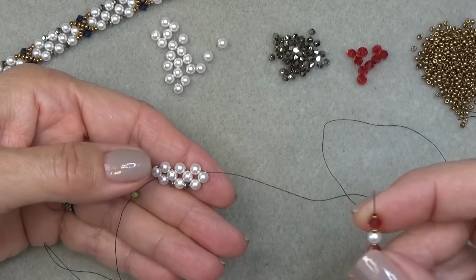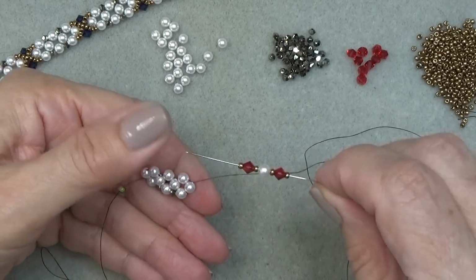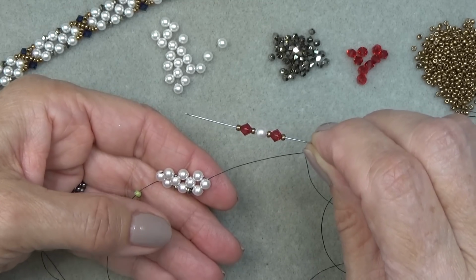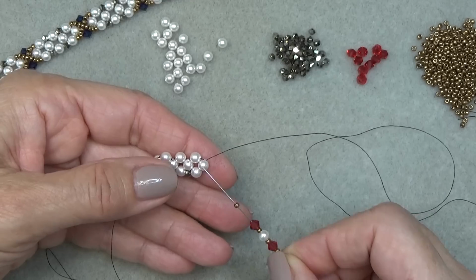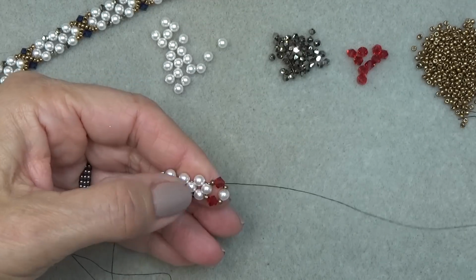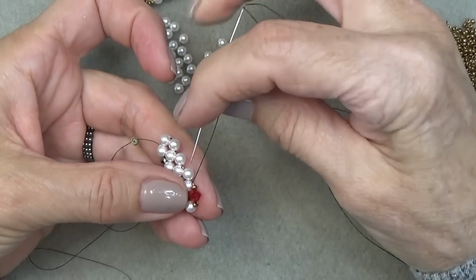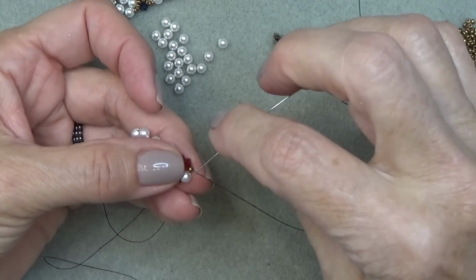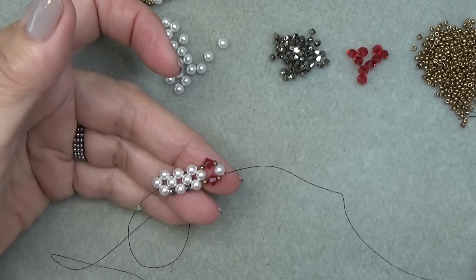Let's transition to this unit right here. So I'm exiting here, I put on my needle an 11/0, a 4mm bicone, an 11/0, a 4mm pearl, an 11/0, a 4mm bicone, and an 11/0. That's what I have. Exiting here, just sewing up through this guy. I'm going to work my way to this pearl. So sew through the 11/0, bicone, 11/0, and through this pearl. This is what I have.